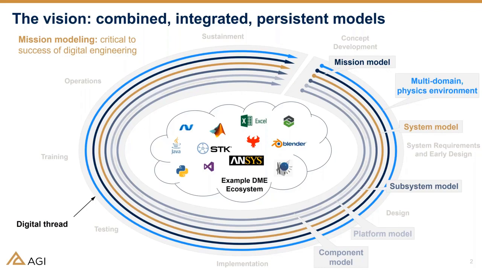And so we've discussed the concept of digital mission modeling, and I just want to touch on the digital thread. It illustrates, as you'll see in this slide, that in the digital thread you have your initial mission model design incorporated into a multi-domain physics environment systems model. And the whole idea of having this continuous digital thread is that you can make updates and changes to it and know that the setups and the systems you have created will be updated and implemented all through the entire life cycle of this digital thread.